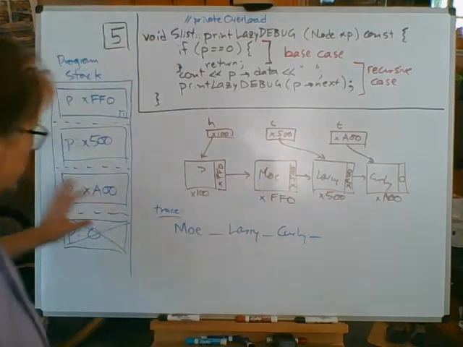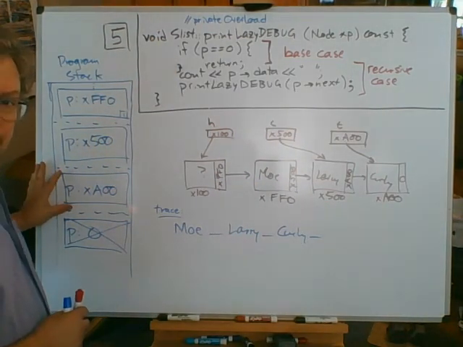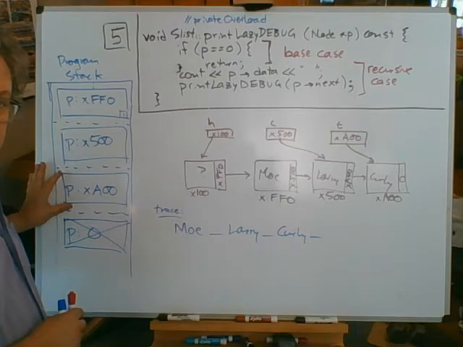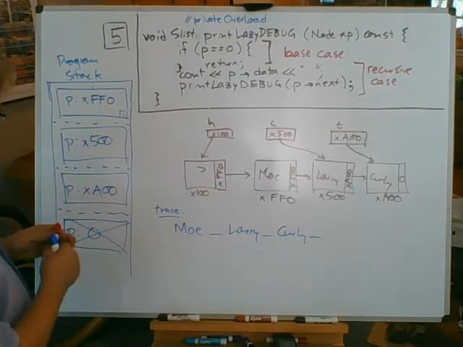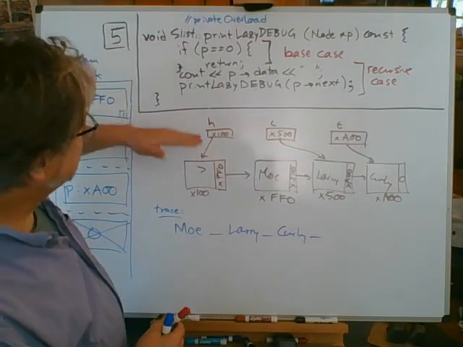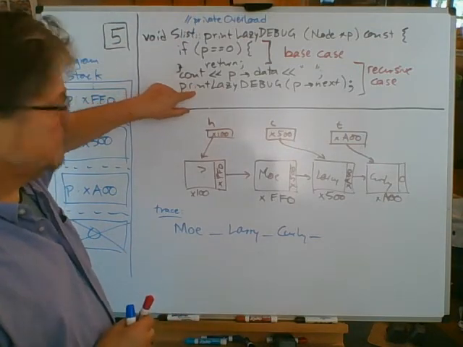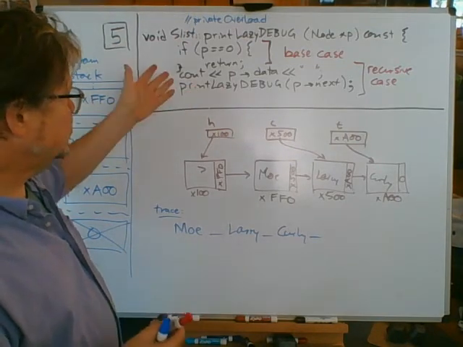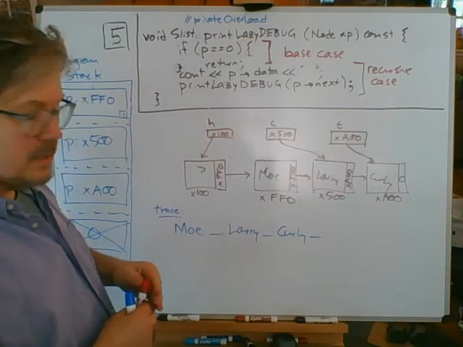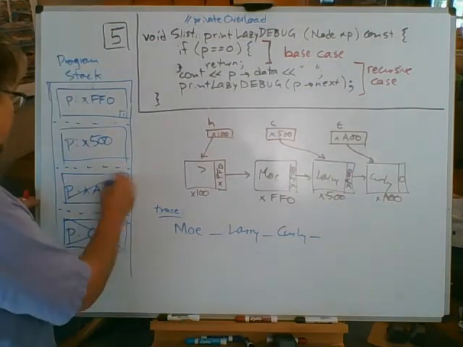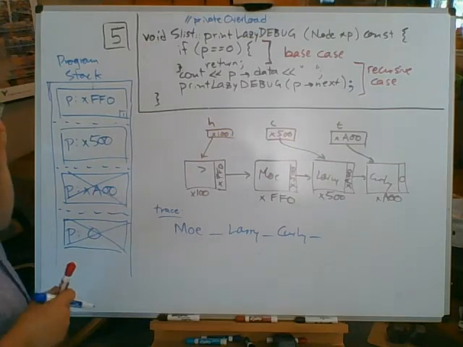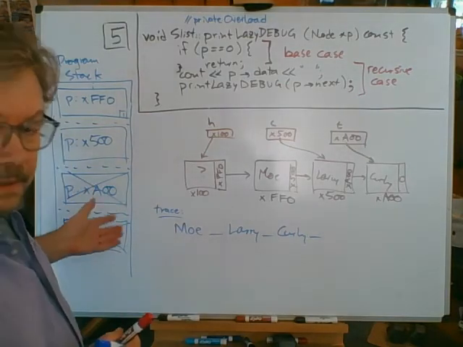So it returns back to the previous function call, not all the way back to the beginning, certainly not back to the main program. It returns to the previous function call, comes back where it came from, right here. And what does that do? Well, that terminates normally. That's the end of the function. So it goes back to where it came from and pops that stack frame off the top of the stack.